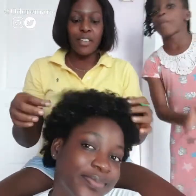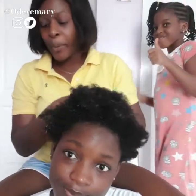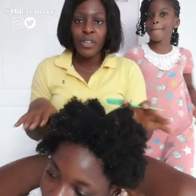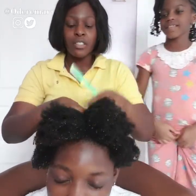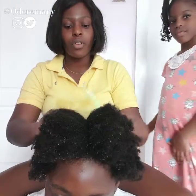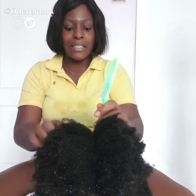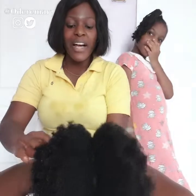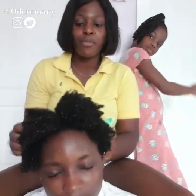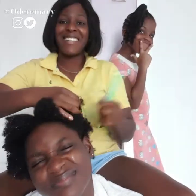For the first step, you're going to wash the hair with the Perm Kids shampoo and make the hair damp. So first of all, we're going to have to wash the hair and make it damp, and then section it into 4 parts as though you're applying relaxer. So her hair is natural, it has not received any chemicals before, just like mine. Like Nikki's.